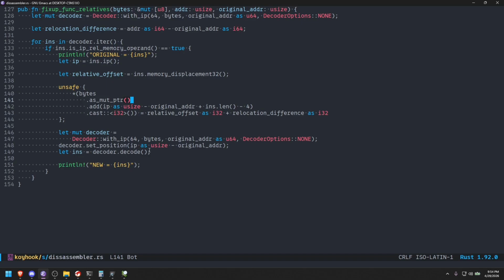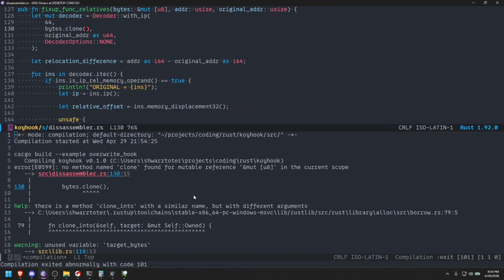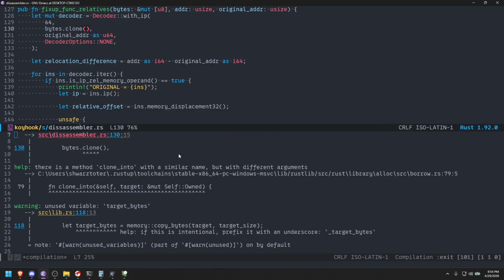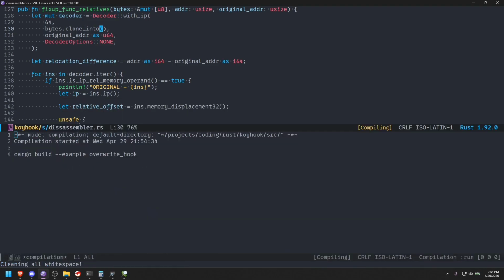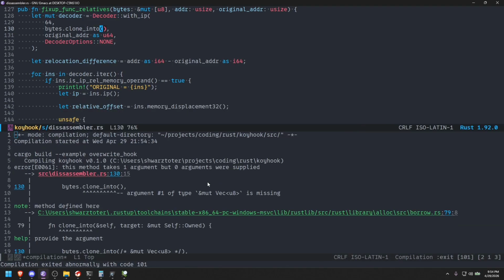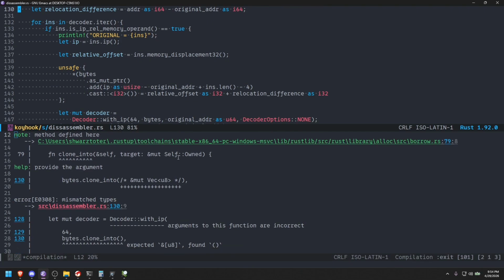I think that's what we might end up doing. Or we could just clone this right here because it doesn't really matter. So you can't clone an entire U8.